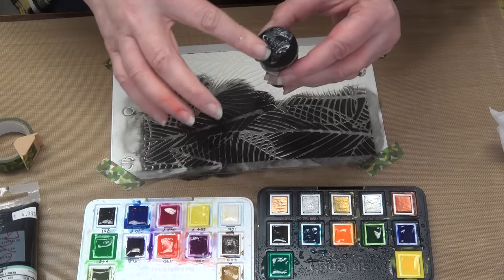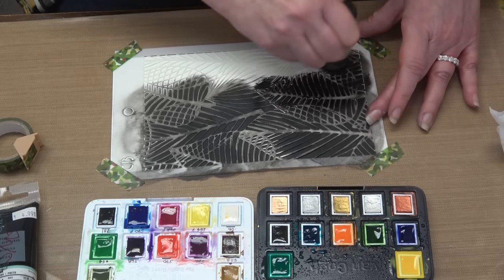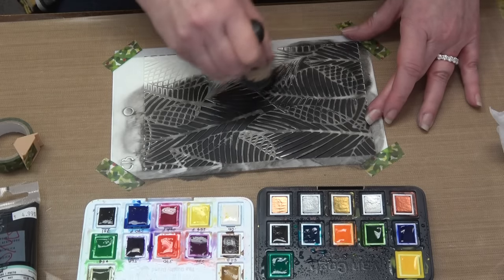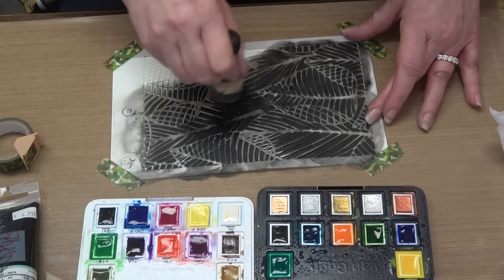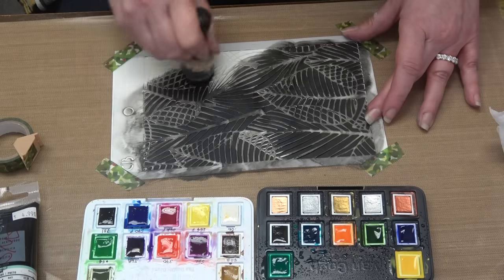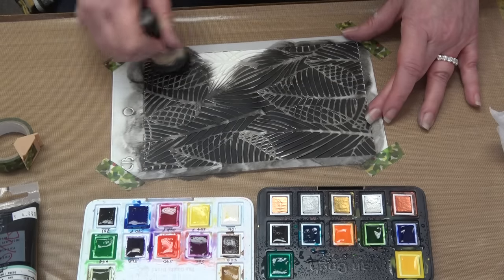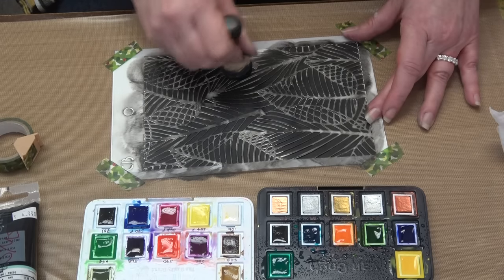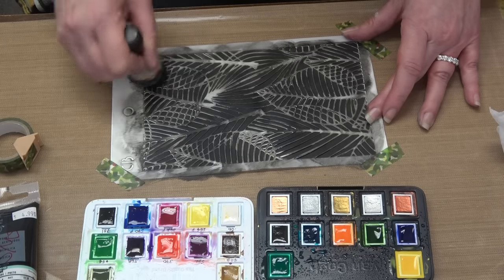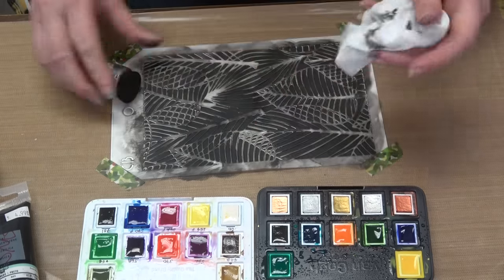And I'm just putting little daubs, not a lot on. I'd rather add more than put too much on and waste it. So I'd rather keep adding a little bit more than fill up my whole pad and not need what's on it. And as my pad has more and more paint on it, I now no longer need to go back for more. I've loaded it up enough that I can just go in there and use what's in there. And I'm not trying to get it the same black all the way through. There's some highs and there's some lows in there. Now this paint dries super fast.